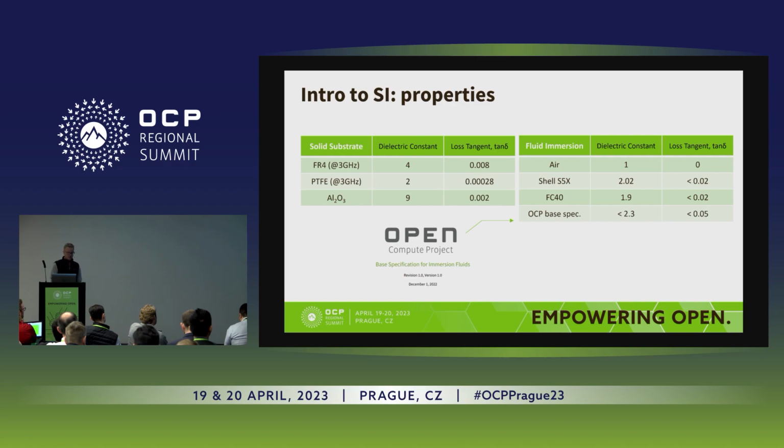The properties, as you can see on the slide on the left, we have some solid properties for the solid substrates around the strip line. And you can see the dielectric constants are quite high. For FR4, it's 4, and there are other substrate materials that I've shown here for reference. And we have values which for air is 1, and then we have higher values, getting closer to the solid substrate materials for the immersion fluids. The base spec, which we learnt about from Peter earlier, is given here at 2.3. So if the dielectric constant is less than 2.3, we shouldn't get large impacts on the SI for immersion, but that depends on the data rate, and that number might reduce at higher data rates.